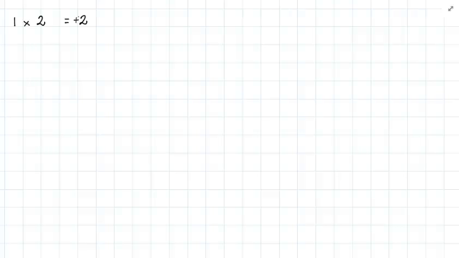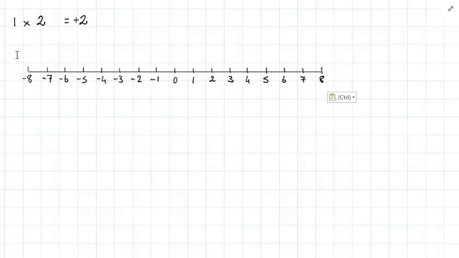So to show you what I mean by that, I'm going to paste in a number line here and just explain to you what multiplication does to a number. So to start off with, I'm going to start off with the number 1. Okay, I'm going to represent that on my number line by an arrow centered on 0, of length 1. And when I multiply that by 2, we can clearly see that I get a new number which is twice as long as my old number.